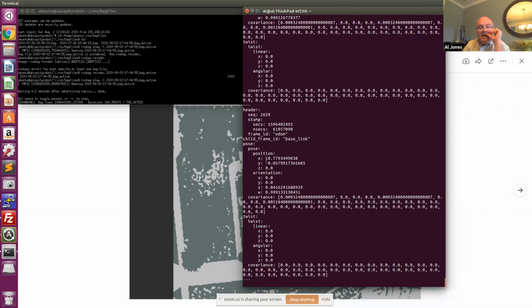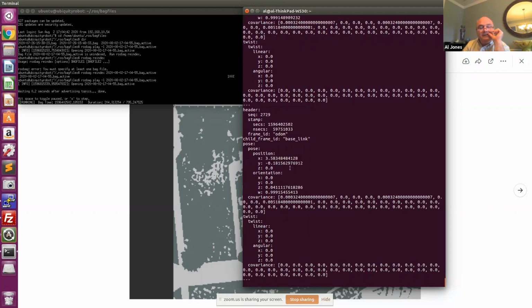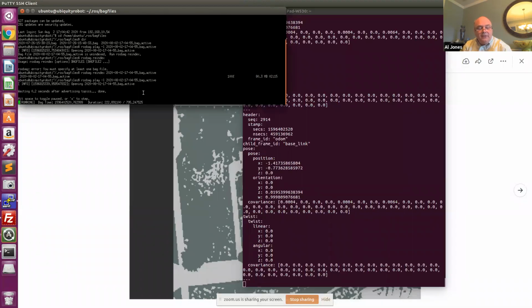So here it's on the way back, because the X is coming down. And it's about stopped. Well, I came a little bit further, it appears. So now it's sitting still. I could start that over again.